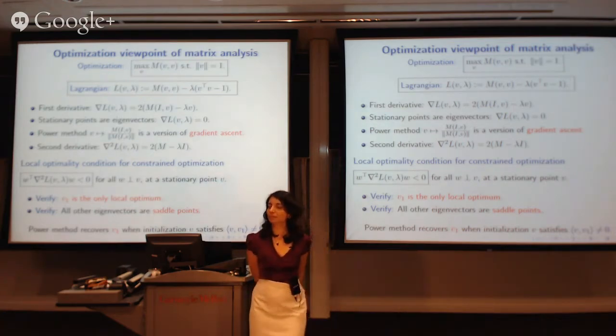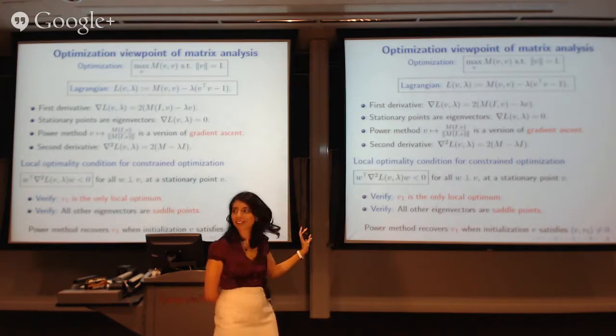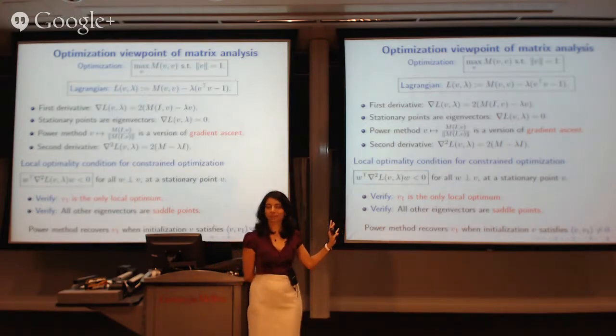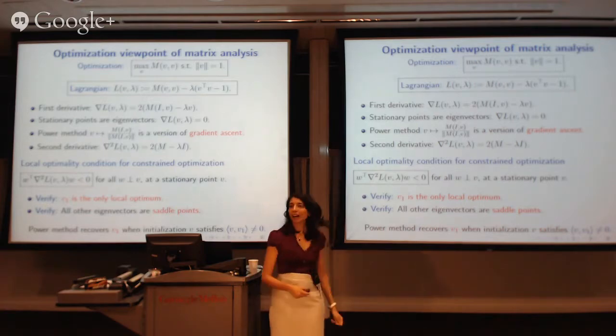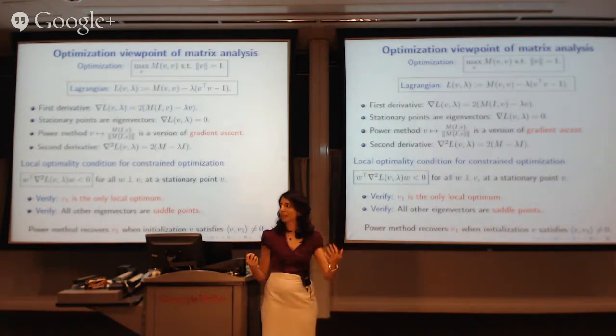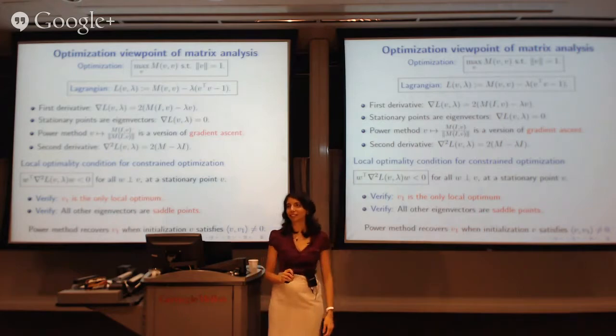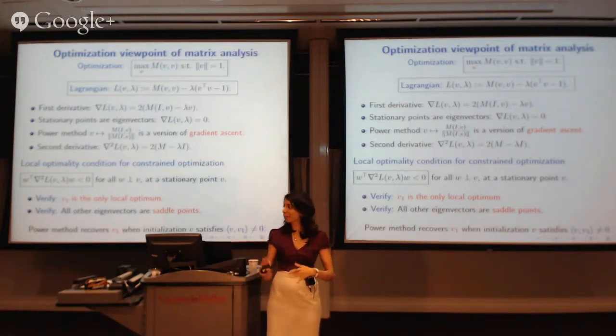Yeah. Is the Lagrangian function convex? I mean, there's still this constraint, so this optimization is non-convex. It's not a convex problem. But because of this nice property that the global optimum and local optimum are the same thing, and all the other stationary points are just saddle points, we can solve this optimization. That's the nice thing about this matrix case. It's in fact kind of a best case scenario for a non-convex problem. Even though it's non-convex, I have the local and global optimum to be the same thing. I just have these other saddle points. So as long as I don't initialize directly on the saddle points, I'm good.